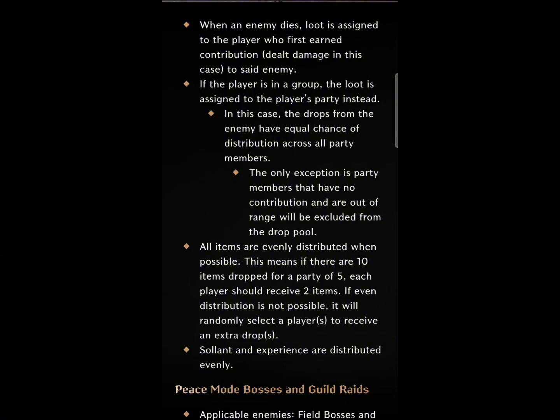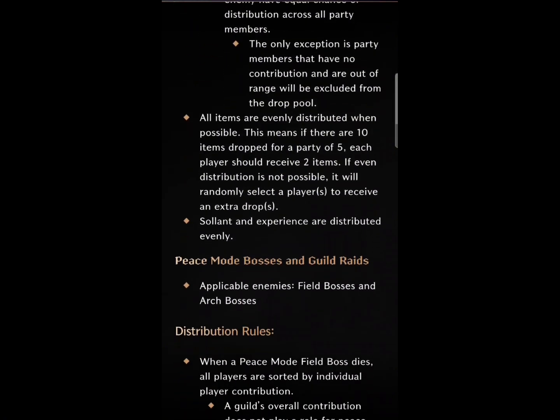And then if you're in a group, the loot is assigned to the player's party instead. So in this case, everyone in the group has an equal chance across all party members. The only exception is party members that don't have contribution, so that haven't hit an enemy and are outside of the range, which it doesn't really say what that range is, don't get a drop from that specific enemy or that little group of enemies if they're too far away.